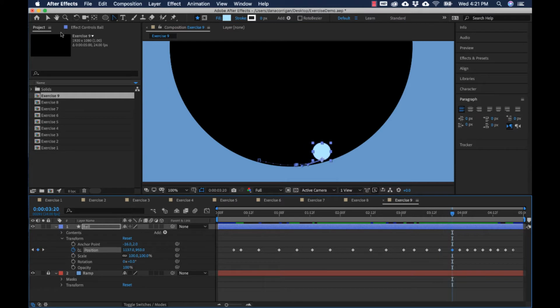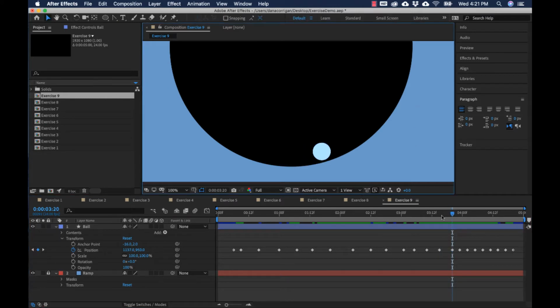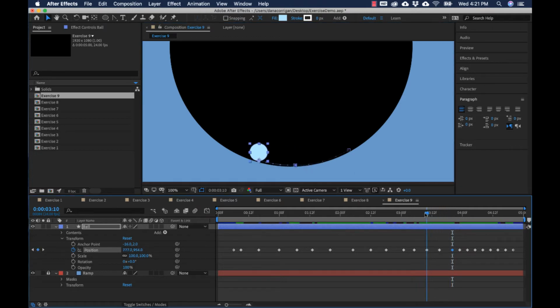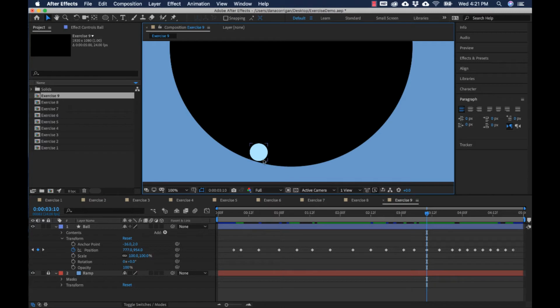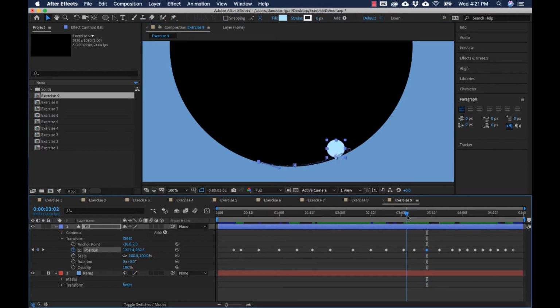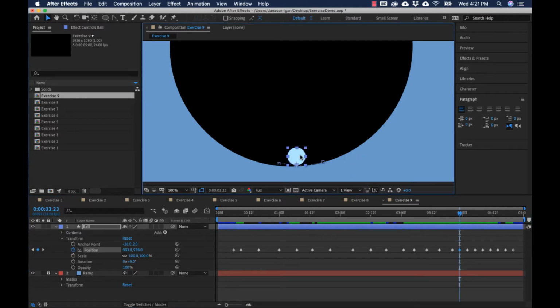Is it floating? That ball is floating, isn't it? It is. There it is, floating in the air. Let's bring this down. There we go. That one's also floating. Let's move it down a little. So that's something we're going to have to be careful of, is the ball floating or pushing through, notably through the ramp. If it's got a little bit of overlap, that's fine, but if it's notably, let's bring that down.